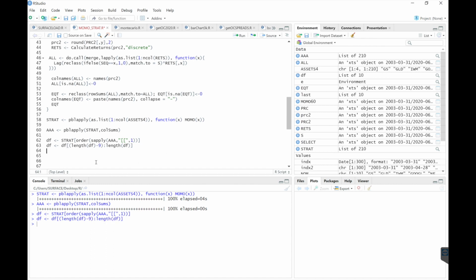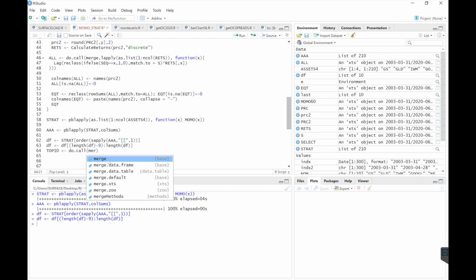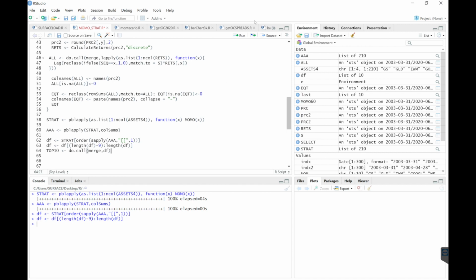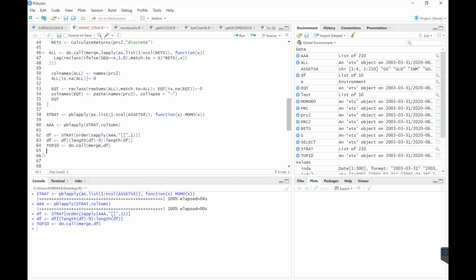So now we have a list of 10. Now I'm going to combine these. Now we have an XTS object. So we'll go ahead and create a plot.